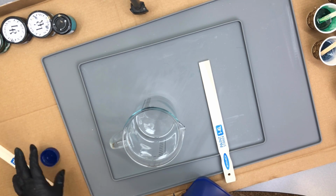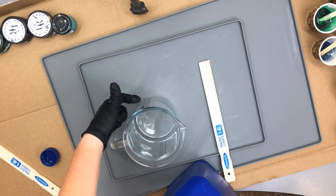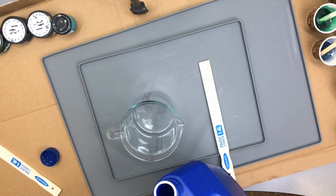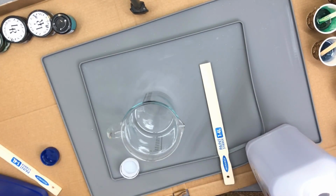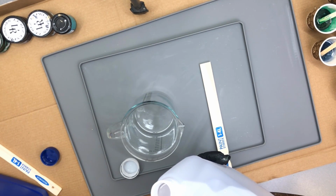And I'm going to be mixing up 500 mils, but for this I might actually mix up 400 to make it easier. I've got my millage on the side here, and I love having my millage on each side so I can see through exactly how much I'm pouring. I nearly poured part B in first, but out of best practice for myself, I have a habit of always doing part A first, and it's just because it helps me know exactly where I'm at.